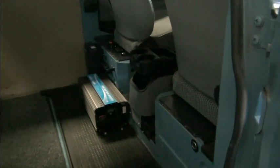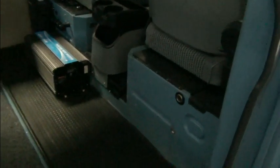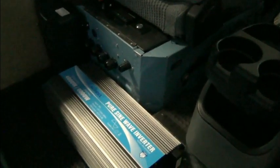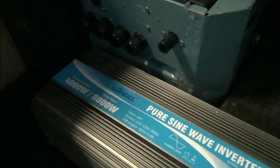So let's take a look at the solar components that are inside the back of the Doka here. So what you don't see are the batteries, and they'll go right here behind the passenger seat. They'll sit approximately 11.5 inches high and approximately 12 inches long. So right here, and they sit out 8 inches, which is about the same as the inverter you see sitting here. So this is a pure sine wave inverter. It's 4,000 watts, 8,000 surge.